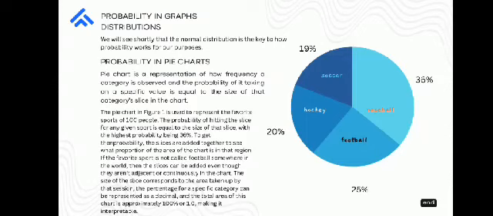To get the probability, the slices are added together to see what proportion of the area is in that region. If the favorite sport is called football somewhere in the world, then the slices can be added even though they are not adjacent or continuous in the chart. The size of the slice corresponds to the area taken up. The percentage for a specific category can be represented as a decimal, and the total area of this chart is approximately 100% or 1.0.